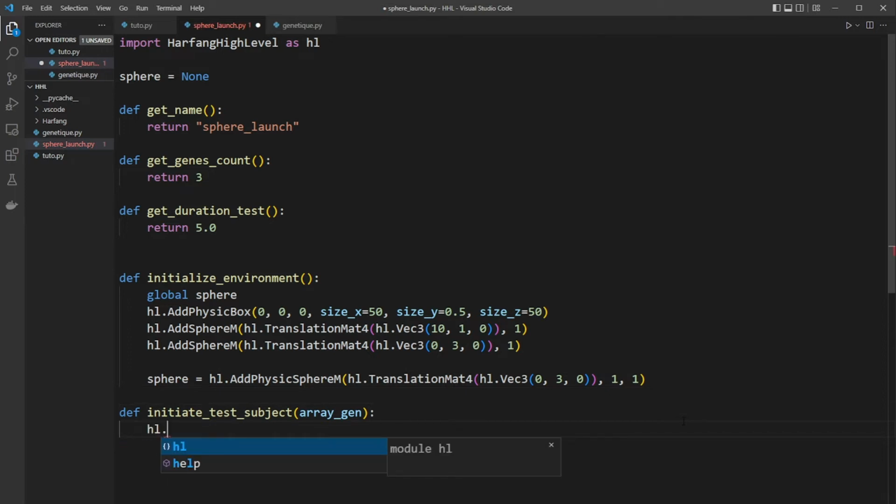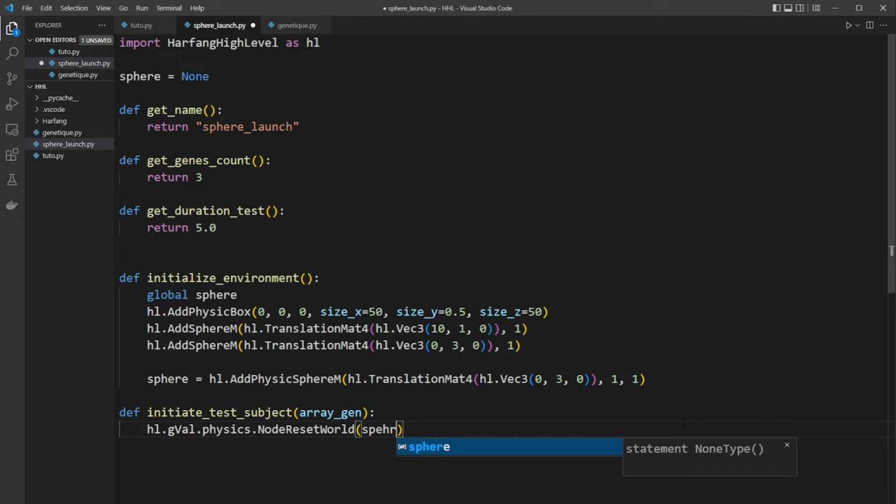So we'll give it the physics, not reset world, so it's to reset the sphere at the first position.